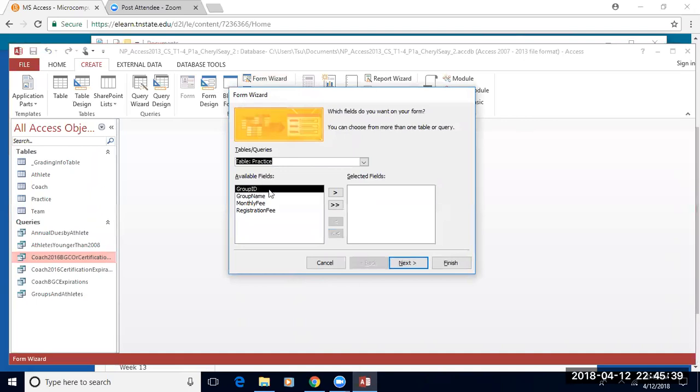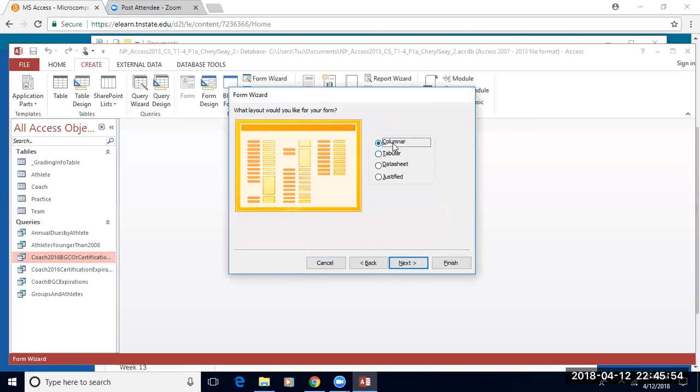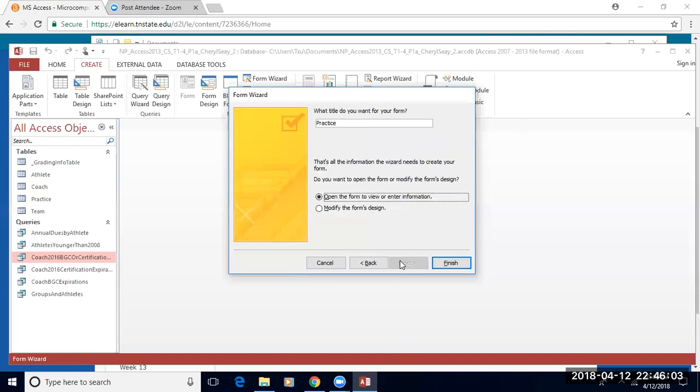It tells us to include all the fields in the form. So we're going to click on the double arrows and it will move all the fields over. We're going to go to next. We're going to use a columnar layout. And then we're going to name the form practice groups.